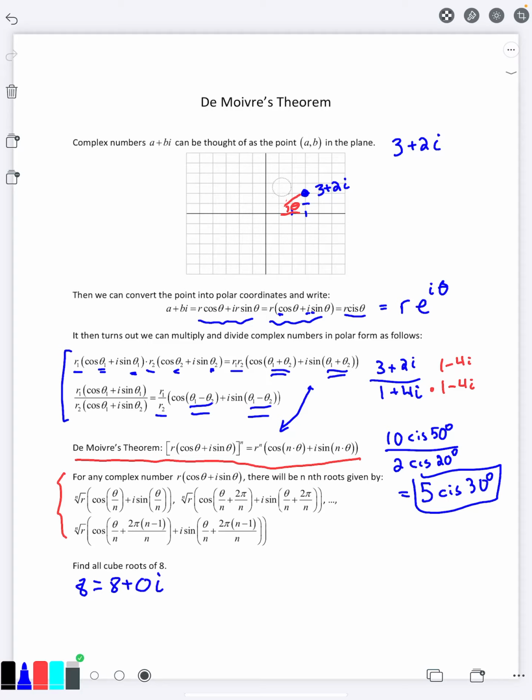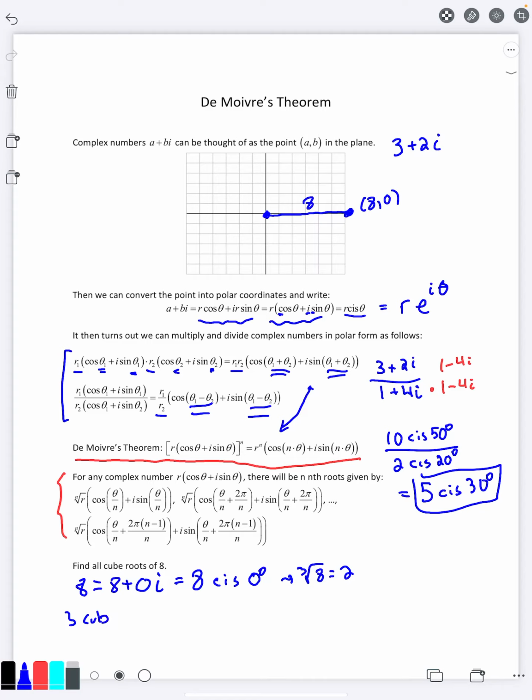And so if we do it that way, then we look up here on our xy axis. If I go 8 in the x direction and 0 in the y direction, well, my radius, my distance from the center, is a distance of 8. And then I need to know what my angle is going to be. My angle is going to be, well, if I'm going directly right, that's 0 degrees. So based on that, I'm going to take the cube root of the r number here and get 2.